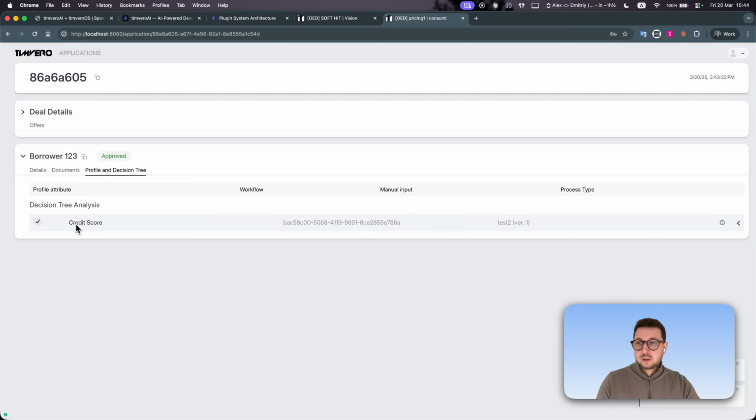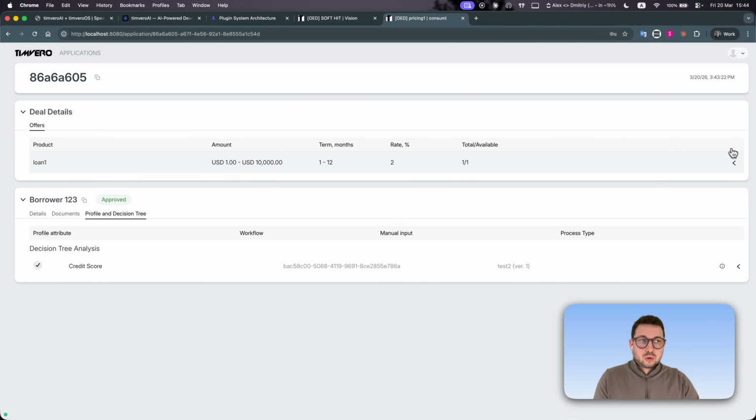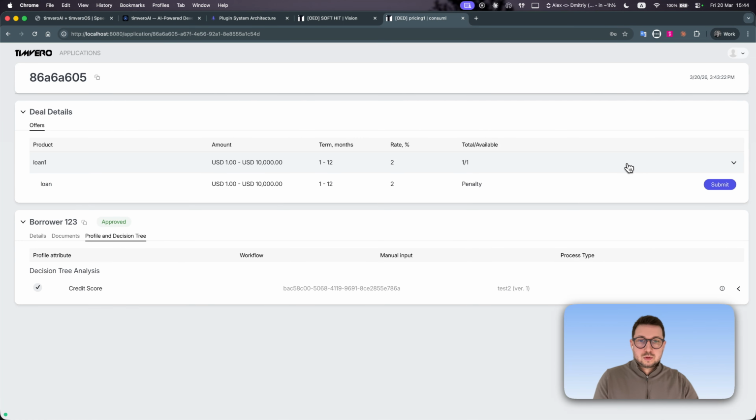So basically we've seen that the system went to this status really quickly and executed the underwriting algorithm decision tree, and it's right now executed with a successful output. So we just don't have a sophisticated algorithm, but you can easily customize this. And the system also created all the approved offers by the pricing engine. In this case, we just said that you can go strictly and approve maximum terms.